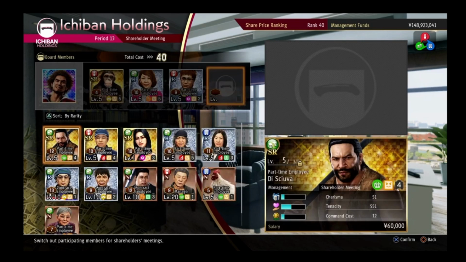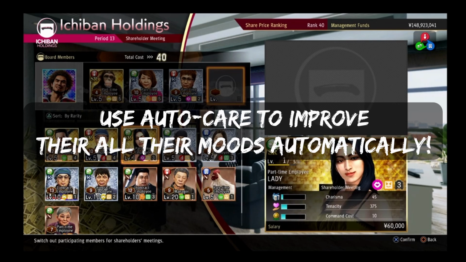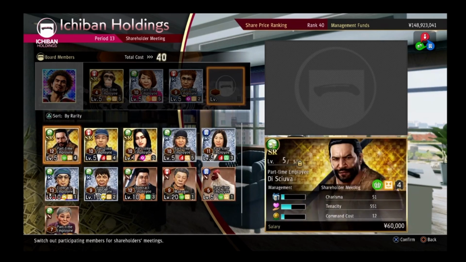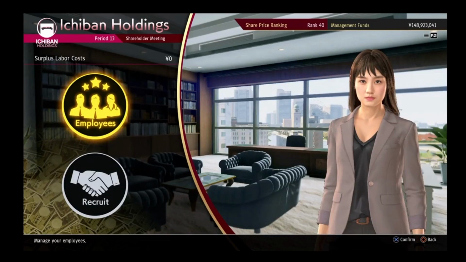Lastly, you might have already intuitively understood this, but it's always good to go out of your way to improve the morale of your employees and your total staff before the meeting. Doing so puts you at a better start in the shareholder meeting with plus 10% approval. You can get other bonuses to your approval based on the sales and net worth in the previous period, but I wouldn't worry too much about this.